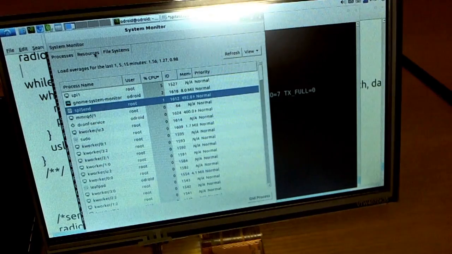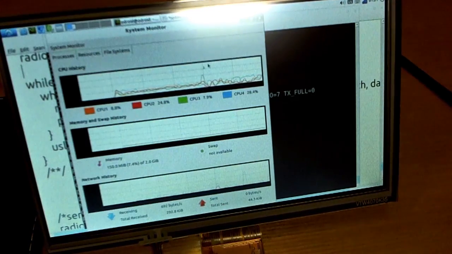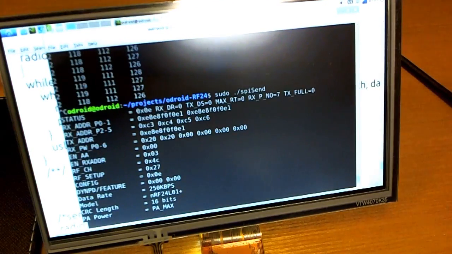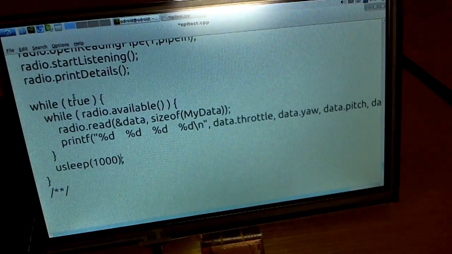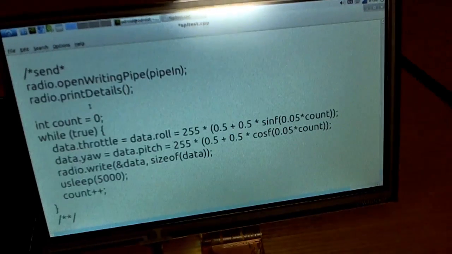I just remembered that when we're looking at this view, the display of this view chews up some CPU as well. So it's more like about 6% of the CPU. But anyway, if you don't have this sleep in there, obviously you're going to be wasting CPU cycles like that. So anyway, that's the receiving side, and then the sending side to send those rotating stick positions is we just do open writing pipe, and then I have a counter, and I'm ticking up that counter and using sine and cos to make some positions for the dots to turn around in a circle. And then I'm sending that every 5 milliseconds. So this is microsecond sleep here, so this is 5 milliseconds. And that's all there is to it.